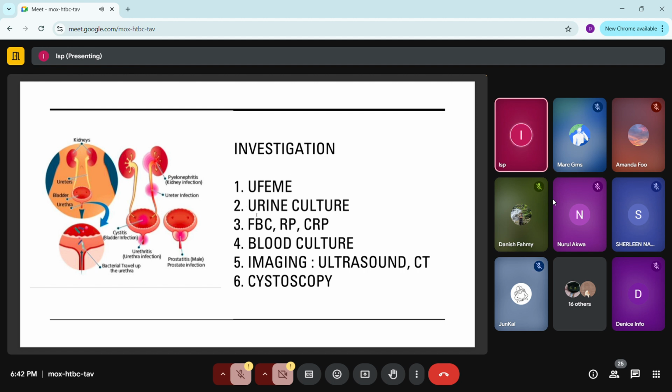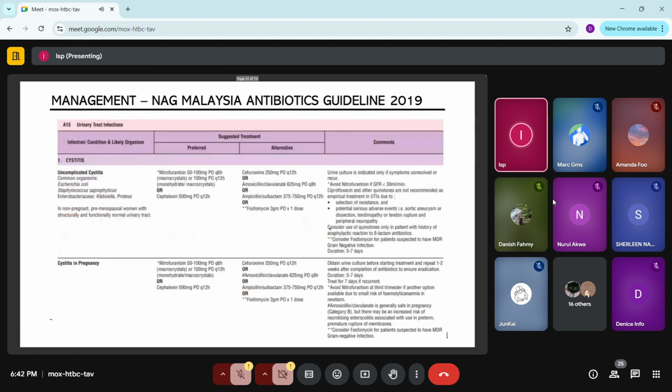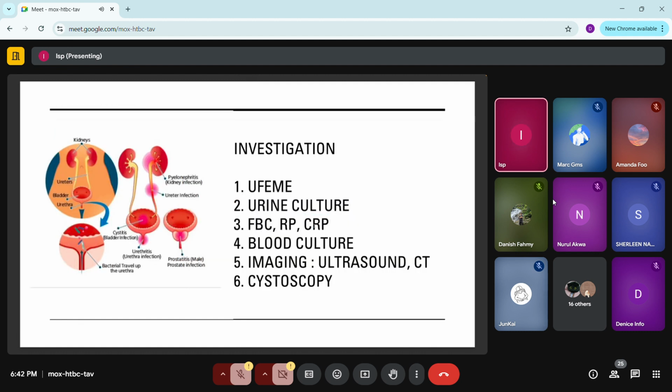Okay, of course you want to do other basic blood tests. Full blood count is to look for your white cell. Any elevated white cell count can tell us how serious the infection is. Renal function, renal profile, the urea and creatinine. We want to see any AKI or not, any affected renal function. Does the renal function get affected due to the infection or not? We are looking at the GFR. Okay, CRP is an inflammatory marker which will get elevated in infection.